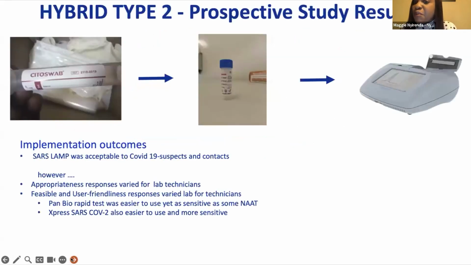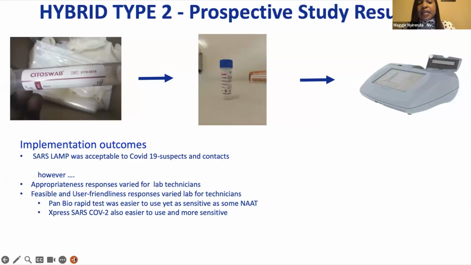But the reason I share this example, unlike the CEPED example, the health workers and the COVID suspects and contacts had different experience. The COVID suspects just wanted a test that would tell them you've got COVID, and then they would know how to be managed. But for the health workers, they felt that because they had to add primers to master mix and then put in the sample and test and get a result, that whole process was a little bit more complex compared to just using a simple rapid antigen test like the PanBio that was available in Malawi at that time. And later on, Express SARS-CoV-2 became available and is similar to the HIV example that I showed.